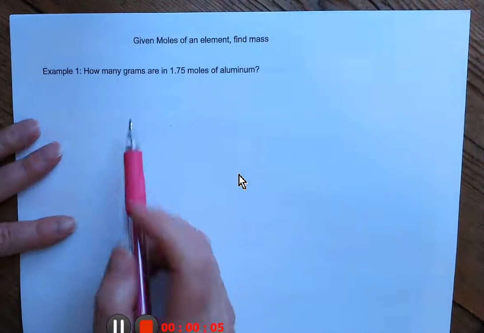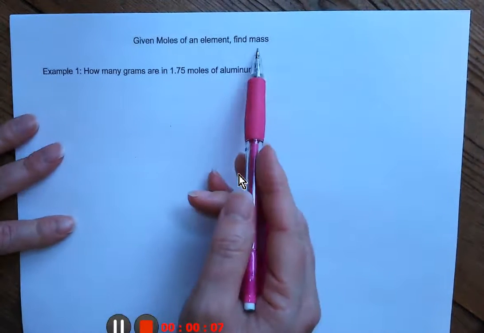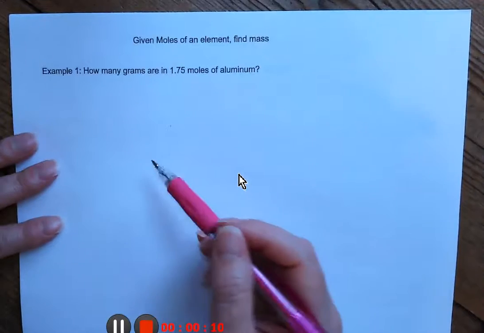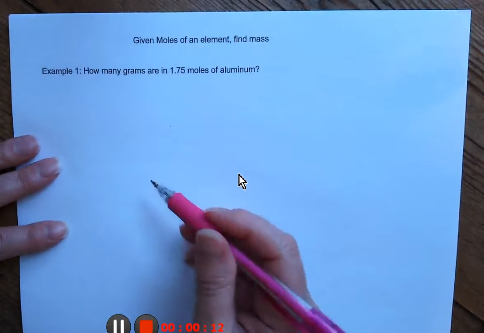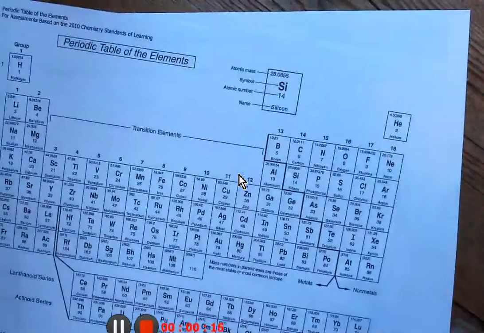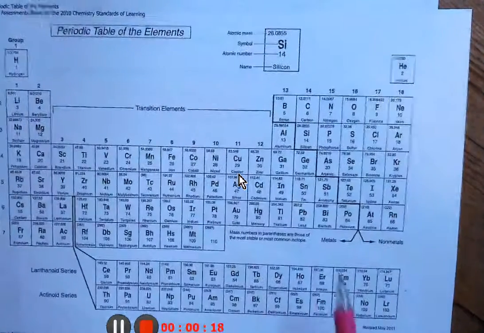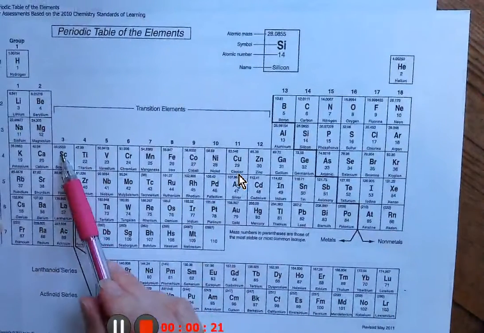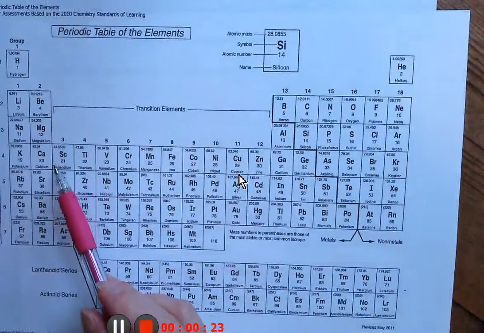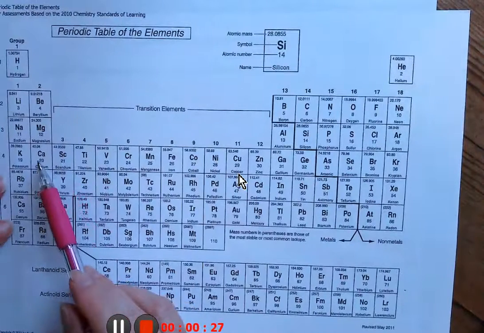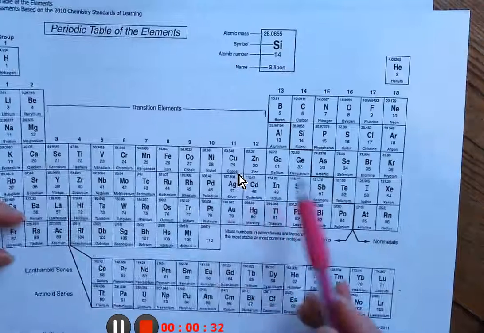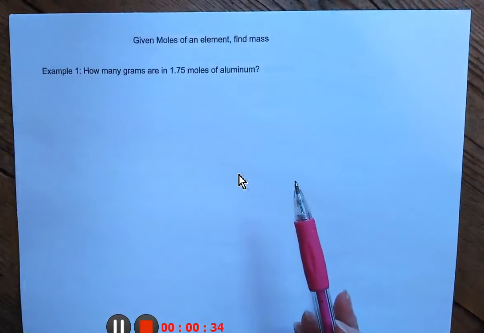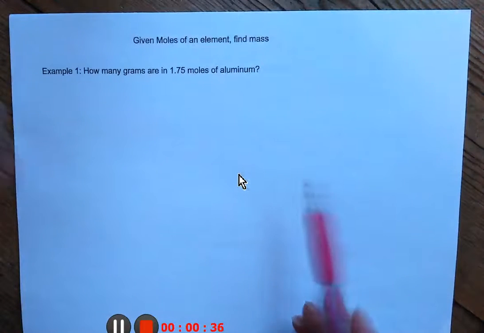Alright, hello! Today we're going to talk about how to convert moles to mass or mass to moles using the molar mass of an element or a compound. So if you'll recall, the molar mass or 1 mole of any element is equal to the atomic weight for that element. Likewise, the molar mass for any compound is equal to the sum of all of the elements in the compound. So you'll need your periodic table and a calculator and maybe your polyatomic ion sheet to help you.